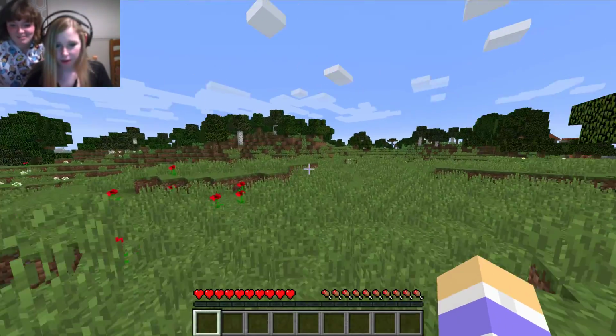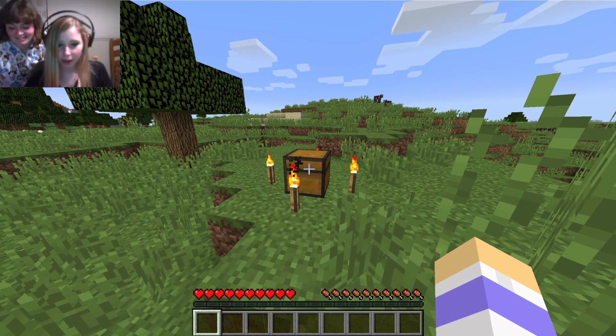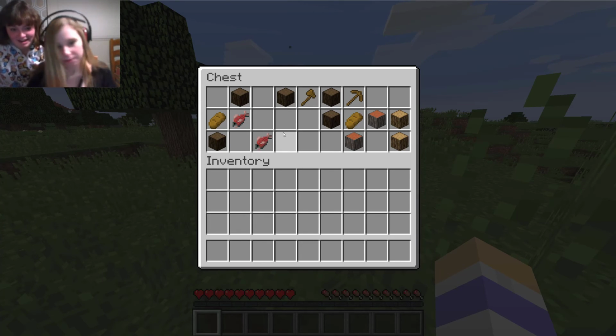So now, see that chest over there? Where? There's a chest? Yeah, right there. What does it do? Now you're going to right click. Right click. Whoa! Okay. Now it opened. Hold down the shift button. What? The what? The shift. The shift? Yeah. Shift. And then you're going to click on the items with your mouse.